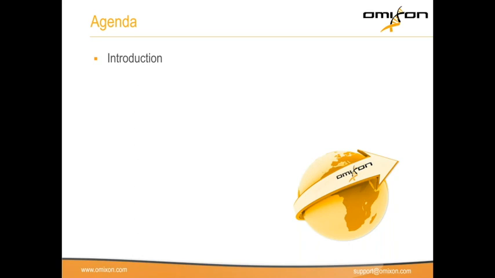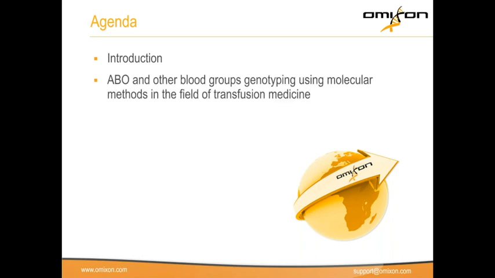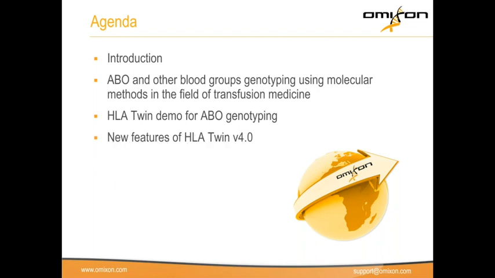As usual, I would like to start with a short agenda for today's webinar. We will be starting with an introduction of our company as well as the ABO molecular typing kit. We will continue with our guest speaker's presentation, which will be on ABO and other blood groups genotyping using molecular methods in the field of transfusion medicine. Then we will follow that with an HLA Twin demo for ABO genotyping, as well as the new features of HLA Twin version 4.0. And we will be ending with a questions and answers session, as mentioned.